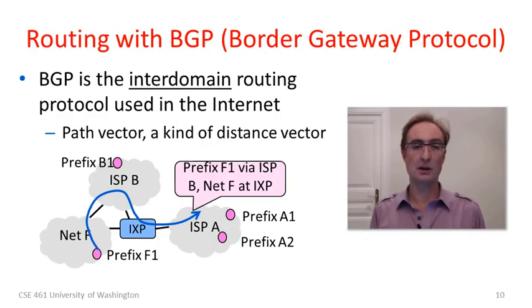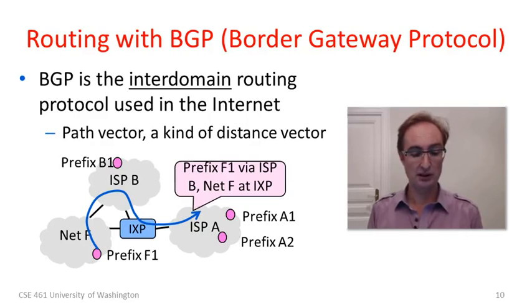So now we know a couple of different policies that we might want to implement on a network. The kinds of policies ISPs would need to run their business and do things sensibly. What we don't know yet is how to actually implement any of these policies with a routing protocol on the network. Well, we're going to see that now. The routing protocol we'll look at to see how this is done in the internet today is BGP, the Border Gateway Protocol. This is the protocol which is used for internet-wide routing across ISPs.